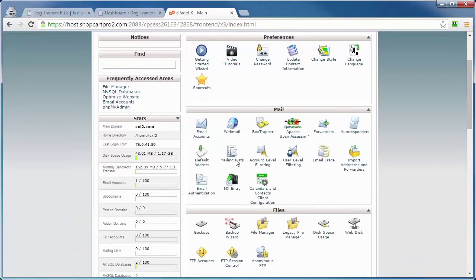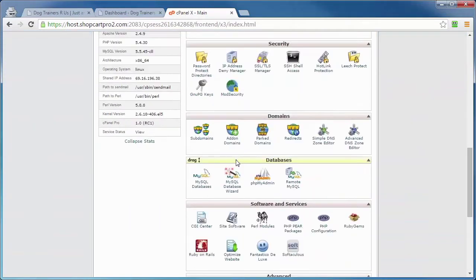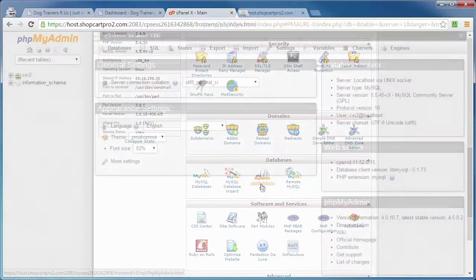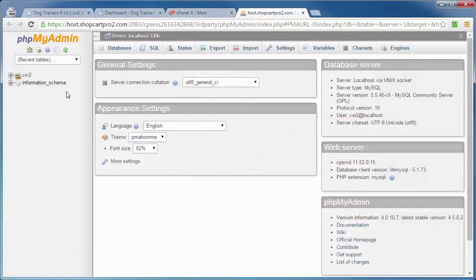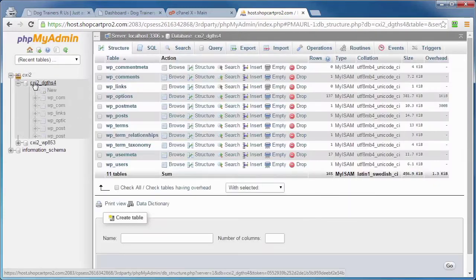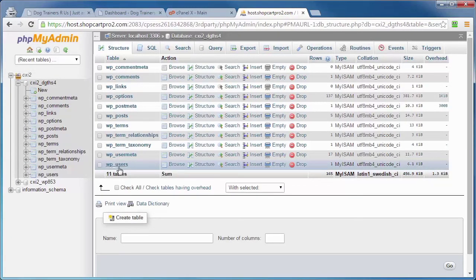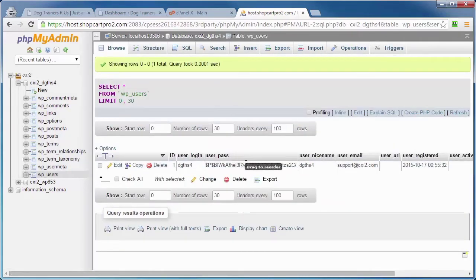Logging into my cPanel control panel, let me show you what I'm talking about. Scroll on down to databases and click on phpMyAdmin. This is going to show you all the different databases that you have assigned to that one domain, and this is the one for the demo site that we're working on. You can see right here, wp_users. We'll go ahead and open this up. It's going to give a list of all the users on that database. Right now there's just the one, but the ID number 1 is right here, and it's assigned to the administrator, and that is a potential security issue.